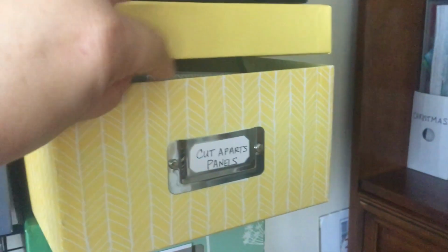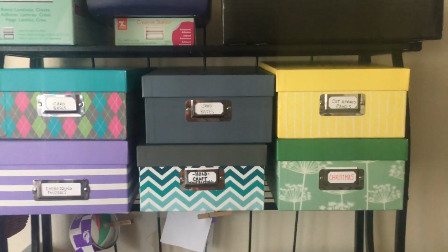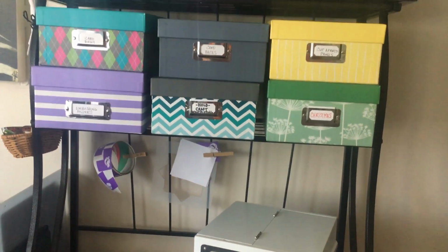Oh, and how I deal with my scraps, because I want to be able to just pull it out and use it. So don't think that these pretty boxes are just for finished products, or finished projects.